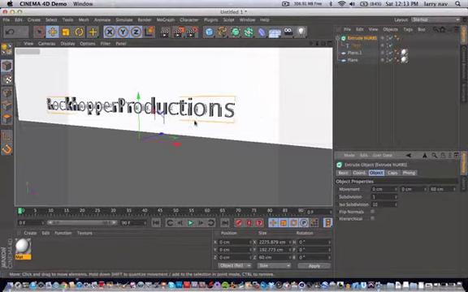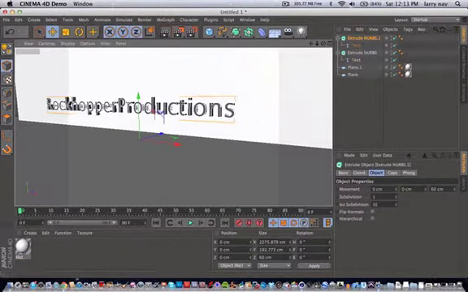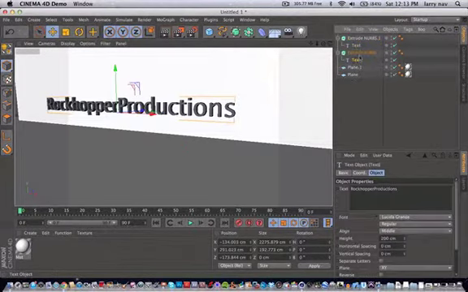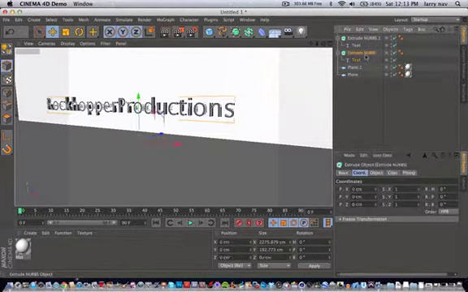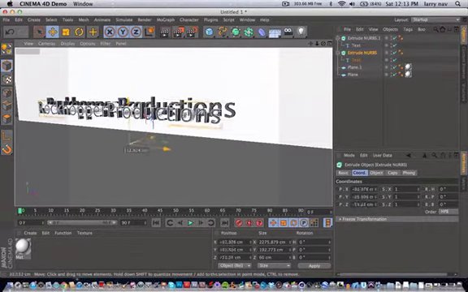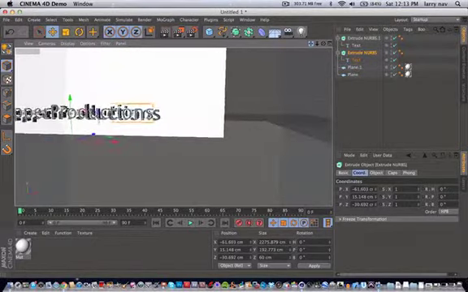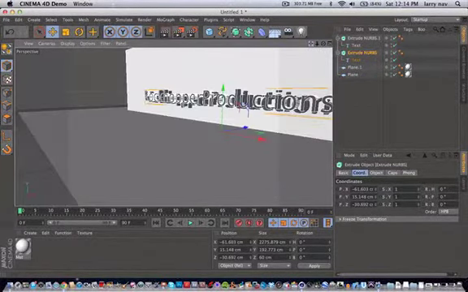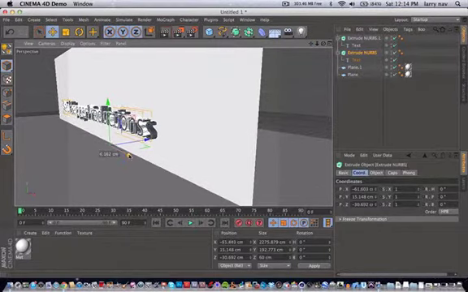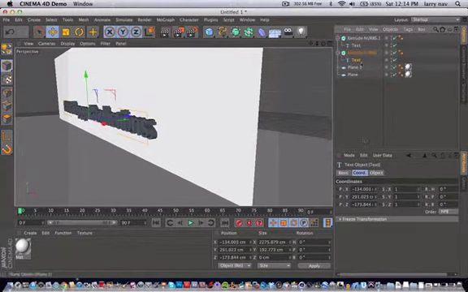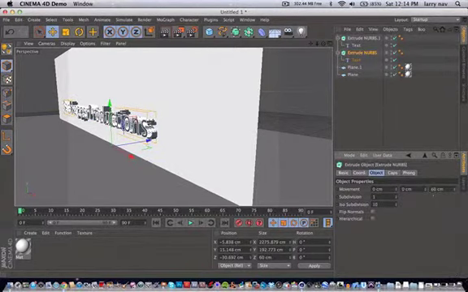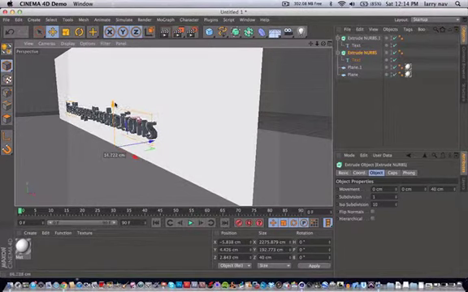Now I'm going to show you a little trick. You copy and paste it, and with your second text, as you see now I have two pieces of text right here. You could basically make it look much better. You can make it look like a professional Cinema 4D animation. And what you're going to want to do is get your second text and go to object. Resize that to 30 or half of what your original text is.